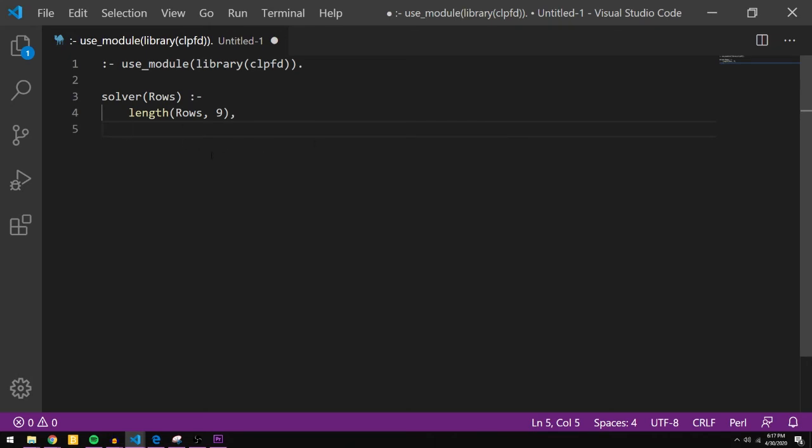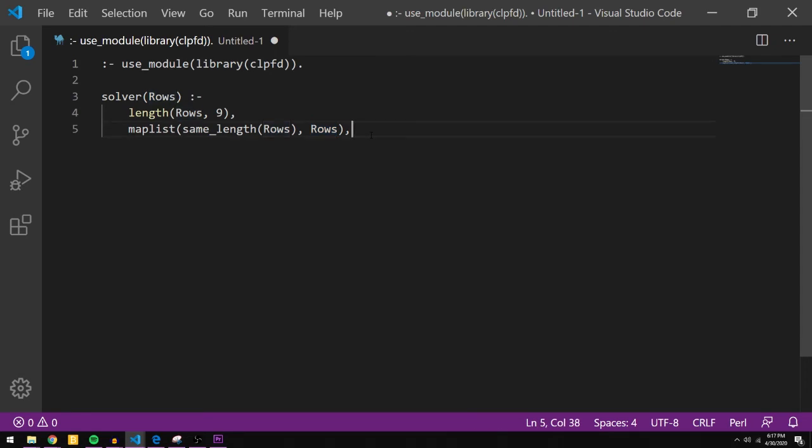So we're going to use the sublists, or the lists contained within the bigger list, as input. And by checking that each of these lists all have a length of 9, or all have the same length as the number of rows which we just checked, we are effectively testing that we have 9 columns.